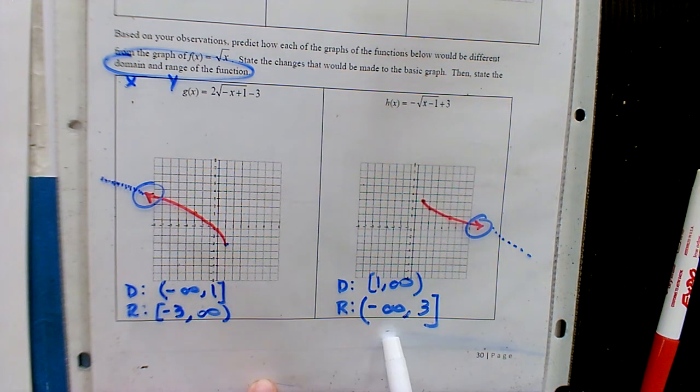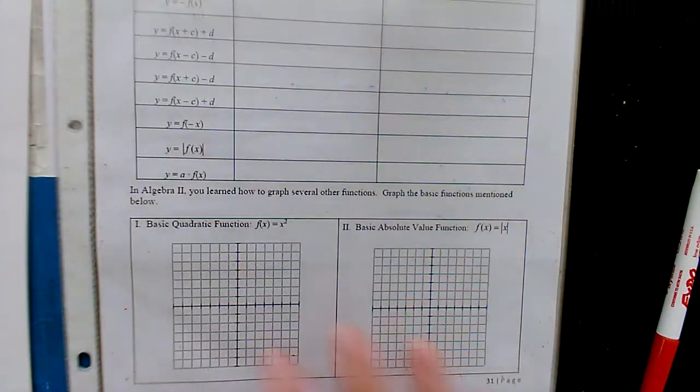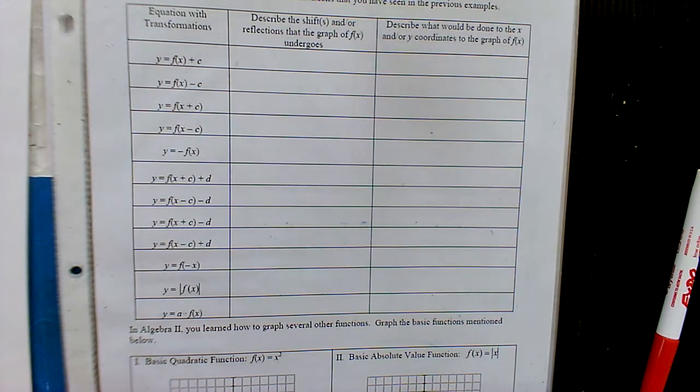How do we do with domain and range? We're going to do more of that as the unit continues, but this was a good intro to that. The rest of today, though, we're going to talk about the transformations that we were exploring yesterday. On the next page, we have this really nice, organized go-to chart that we're going to fill out. We talked a lot about different movements yesterday. We just got to make sure we can identify them appropriately. Make sure that we know when it goes up, right, left, down, flip, stretch, all those different options.